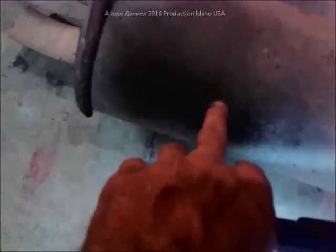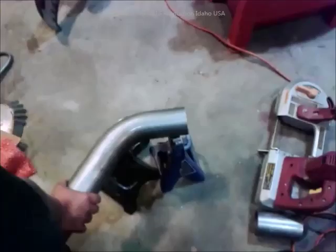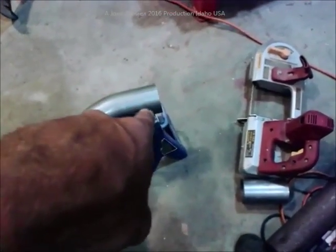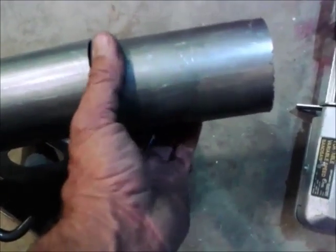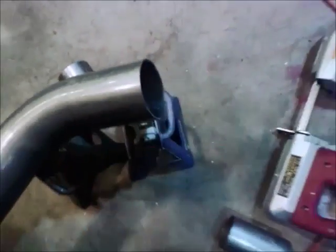You'll see this hot spot on the muffler - this is where it collapsed inside and that's why it's being replaced and upgraded. The other side has a hot spot too; this muffler really went out. Part of the installation requires some cutting because this kit is designed to fit a lot of vehicles - every vehicle is different, so they give you longer lengths. In my case, this is the pipe that comes out of the muffler and goes up over the axle, but I don't need that much. I've got a corner band and Jess is holding it while we trim it up.